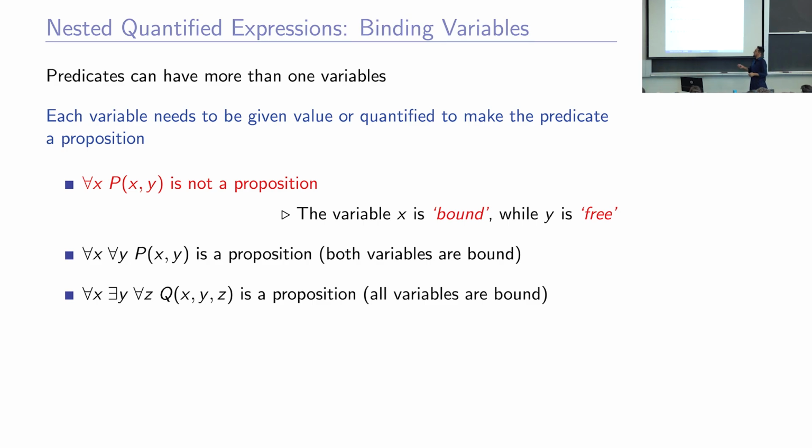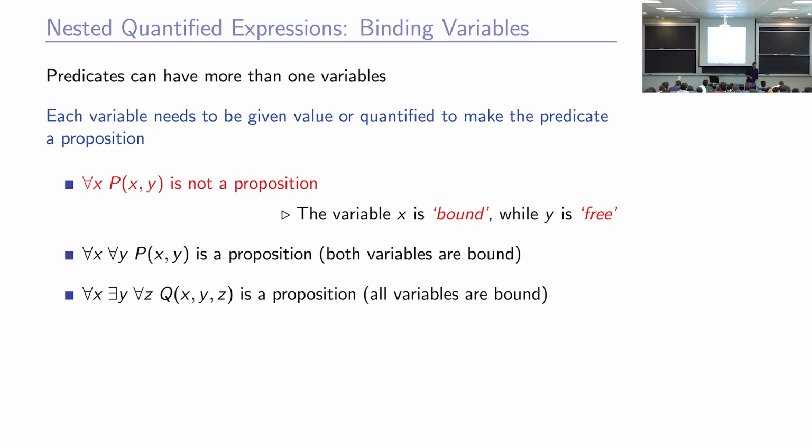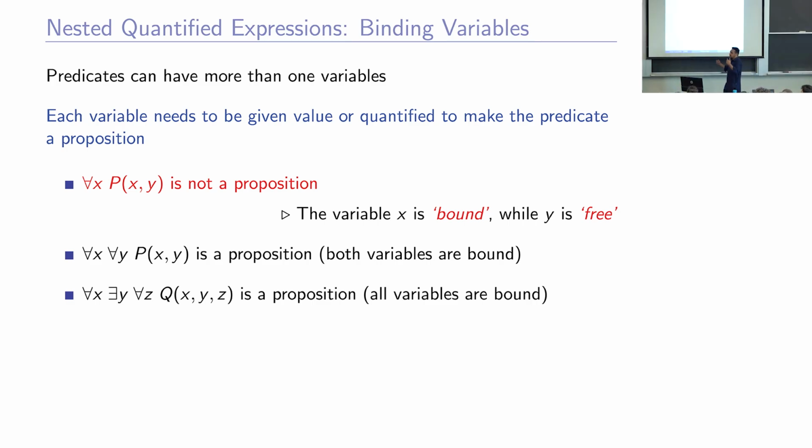So this is what is called nesting quantifiers. Is this whole statement a proposition? It is a proposition because z is bound and x and y are also quantified. This whole thing is like nesting these quantifiers one after the other, like loops, if things. I'm going to give you examples. Sir, we don't know the universe of discourse yet, so we can't call them quantifiers. Yeah, we don't even know what Q is. But this is just a very syntactic example.